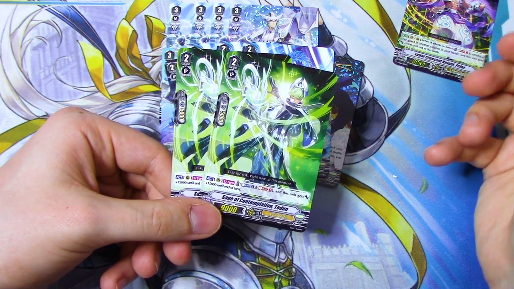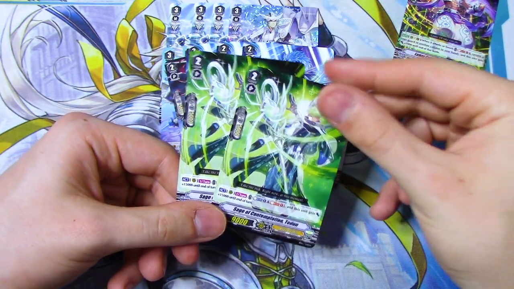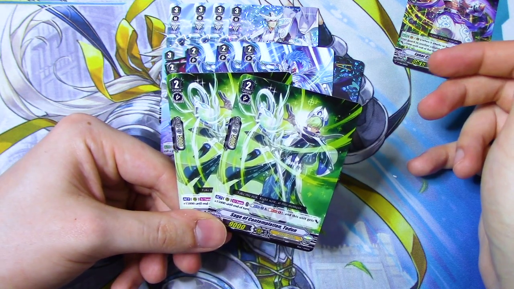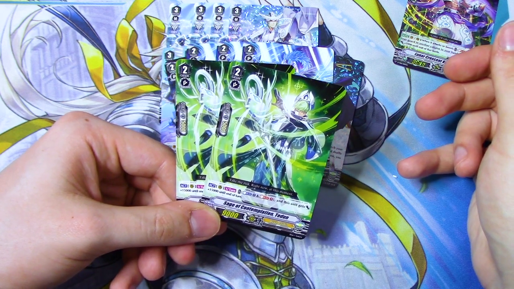If you're playing Force 2 and you put a Force 2 marker on this, you have a 24k beater with an extra crit on top of it. You're playing Force 1, it becomes 34. So overall, it's a good card for a trial deck.